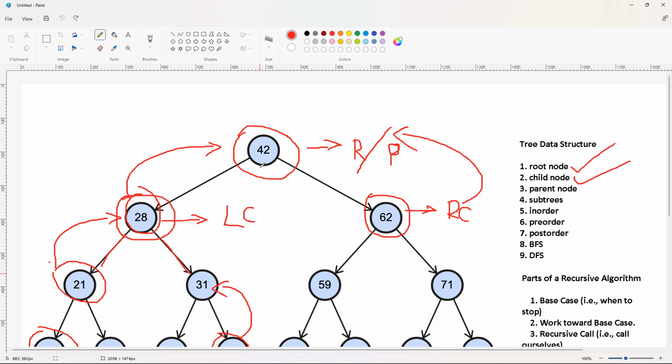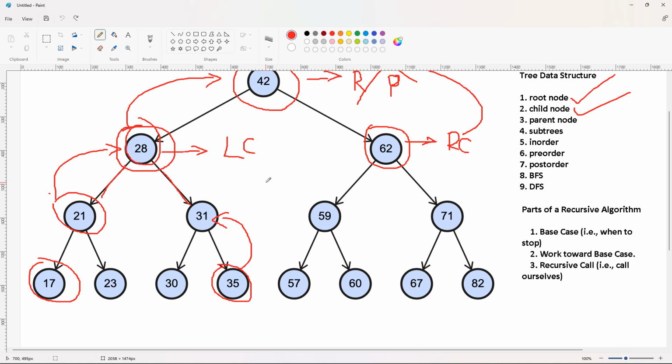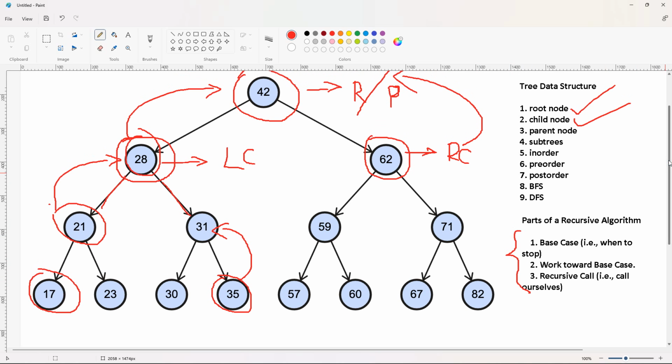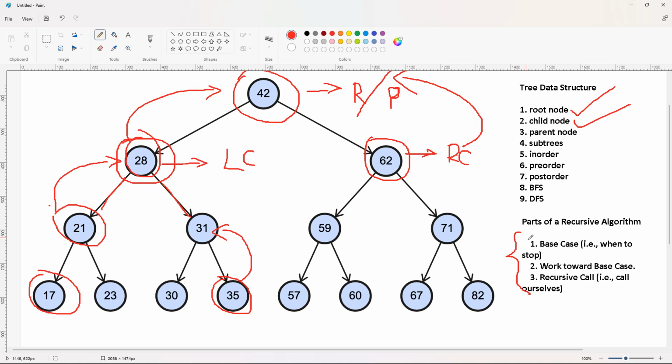Now let's understand how we can solve a binary tree problem. There are 3 steps to performing any recursive call on a binary tree. So we can solve binary trees using these 3 recursion steps. The first one is to identify our base case. Given any problem on trees, we should first identify the base case. The base case is the case which terminates our recursion call. Otherwise it will lead to an endless loop, right? So in order to stop that loop and bring our recursion to a conclusion, we should have a base case.